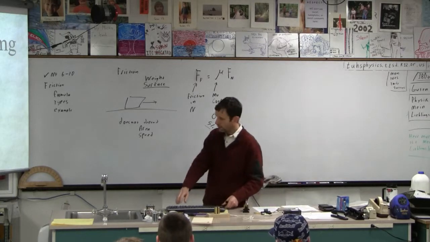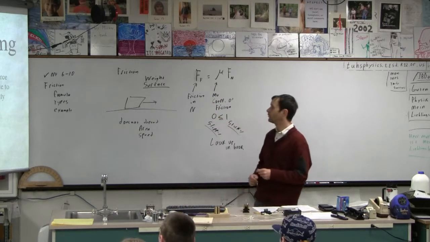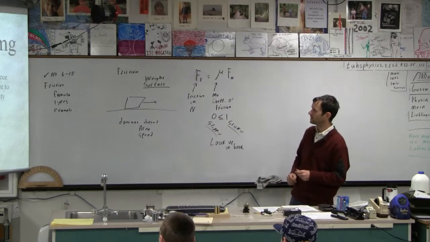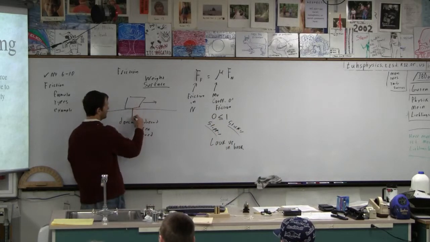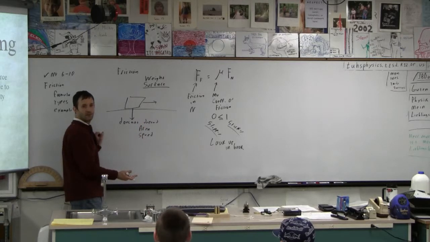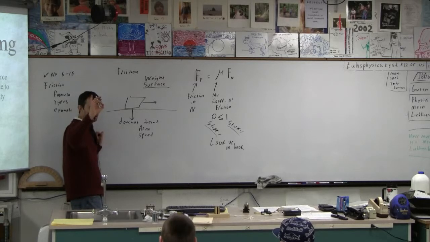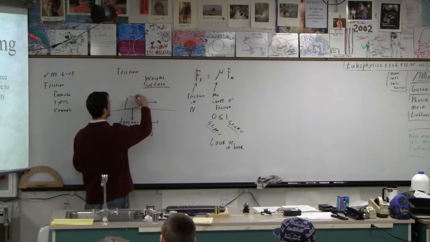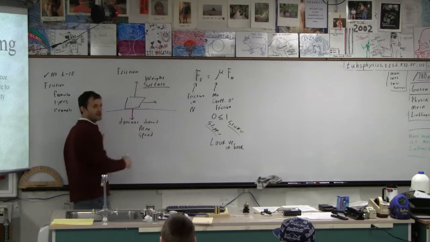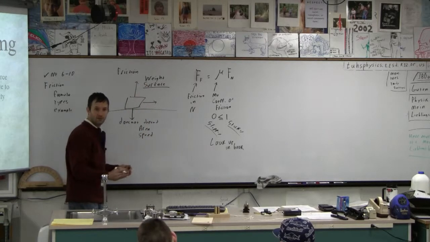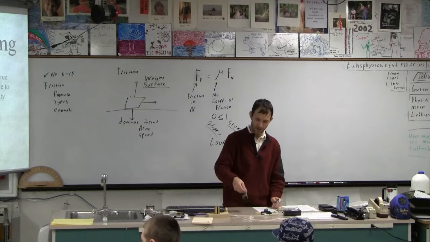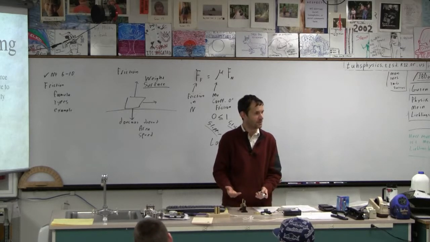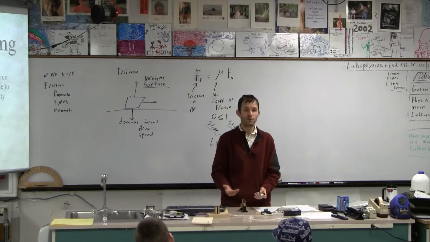And then this thing here is the normal force. It's the force exerted by a surface to maintain its integrity. Well, let's think about that. If gravity pushes this thing down against the surface, does it accelerate down? No, so the sum of the forces vertically has to be 0, correct? That means the surface is pushing up on the box. In fact, that's what surfaces do. That's the purpose of this counter. This counter is a device that pushes up on things, isn't it? I put this on there, gravity's trying to pull it toward the center of the earth, and the counter pushes up on it.